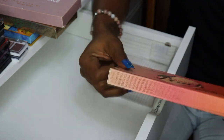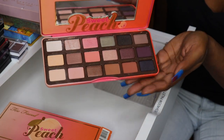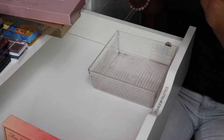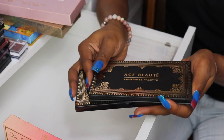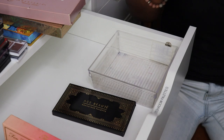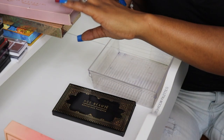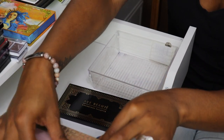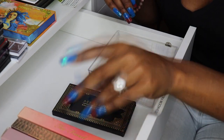My Sweet Peach palette — I like this one and I stopped using it on camera because nobody talks about it anymore, but one of my favorite palettes, still smells like peaches to this day — this one stays. I think I'm gonna keep the Ace Beauté from Boxycharm too. So let me see how many I'm selling — I'm selling seven palettes and letting go of eleven. I did pretty good! Let's organize and put these back. I do have drugstore mixed with high end and that has never bothered me, so I'm gonna keep it that way.